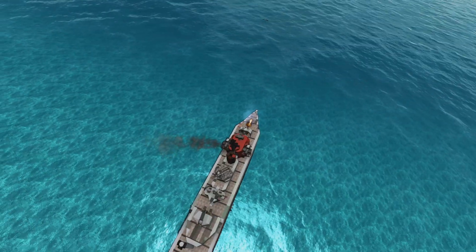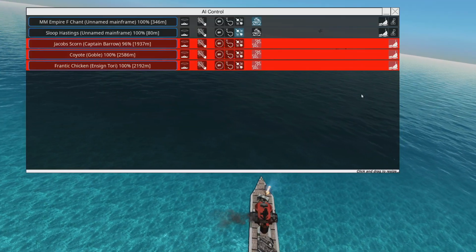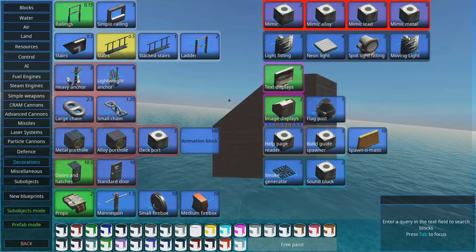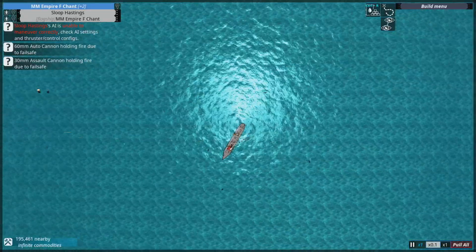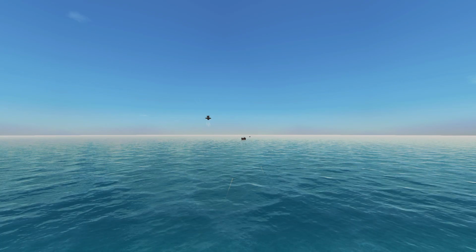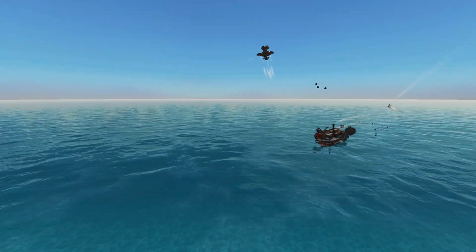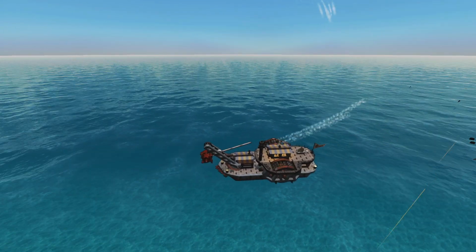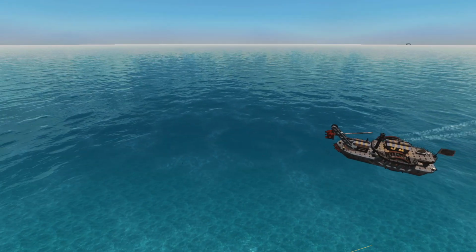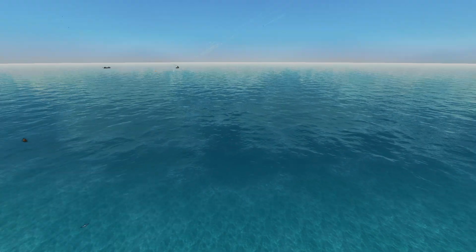So initially it's using its 4-inch guns. About 2000 meters the pom-pom would come into play, which is coming in now. Let's go and have a look how that's doing. The pom-pom is actually having a go at Jacob's Scorn as the closest target at the moment. Remember that our priority is to disable ships so that we can get away in adventure mode. It's not necessarily to kill everything, it's to make sure the cargo ship can get away.